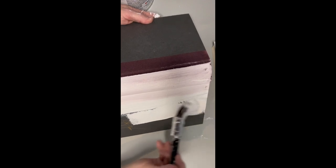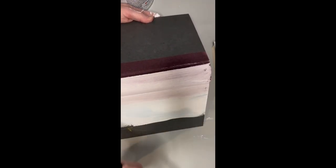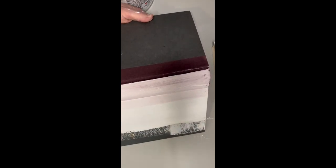I go ahead and just take the hard cover off completely — I pull it off the spine — but it's okay, it's my book and I'm going to keep it. What you can do if you decide to do that, or even if you use a paperback book, is find the very first page that doesn't have very many words on it and use some chalk paint to cover it up, but put a very light coat. Because this was a hardback book and the spine glue had not deteriorated at all, when I pulled it off the glue was still yellow and I didn't want that, so I went and painted that.